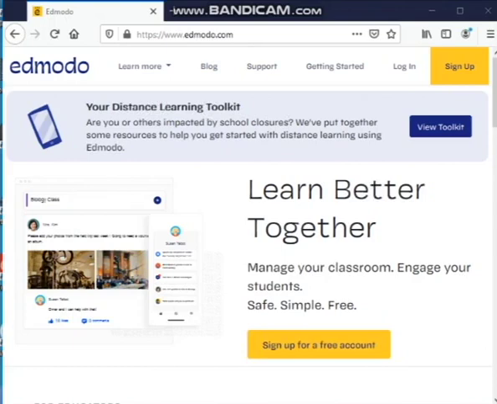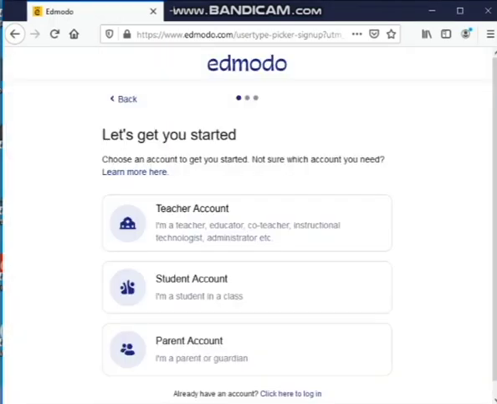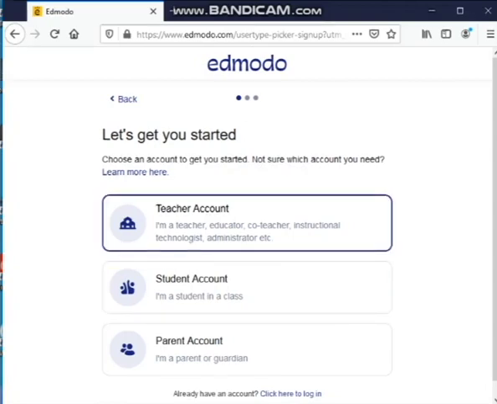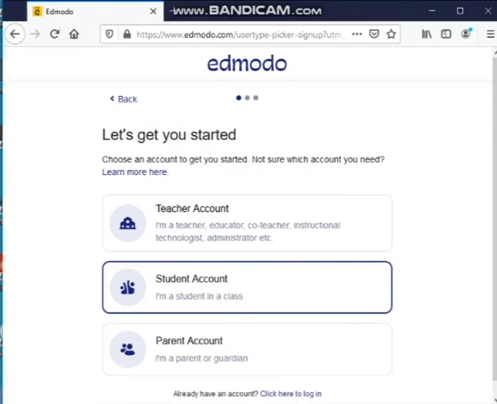Now, the first thing you need to do is don't bother about downloading the mobile application. You have to first of all get acquainted with the web platform of Edmodo, which you can access via a web browser on your phone or on your personal PC. You can use any of the available web browsers: Google Chrome, Firefox, Opera Mini, Internet Explorer, anyone available for you. Make use of them.